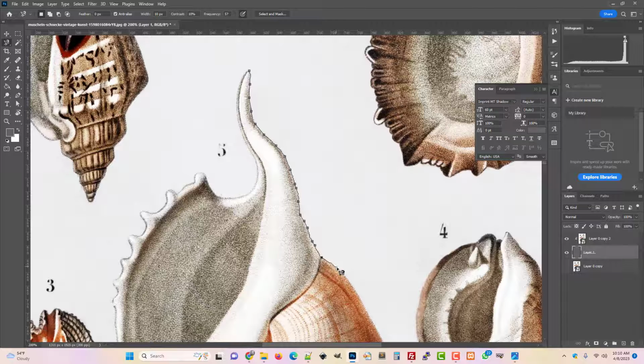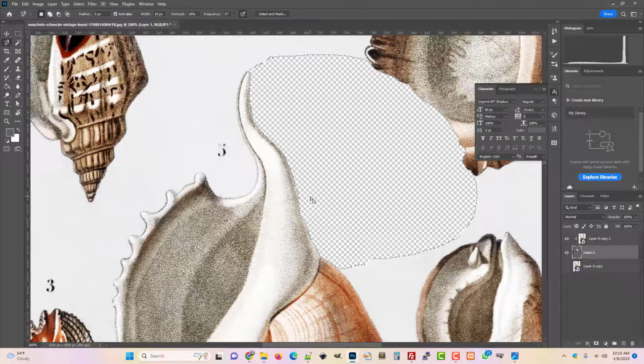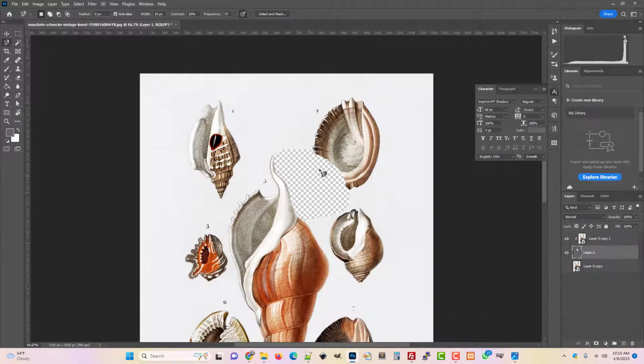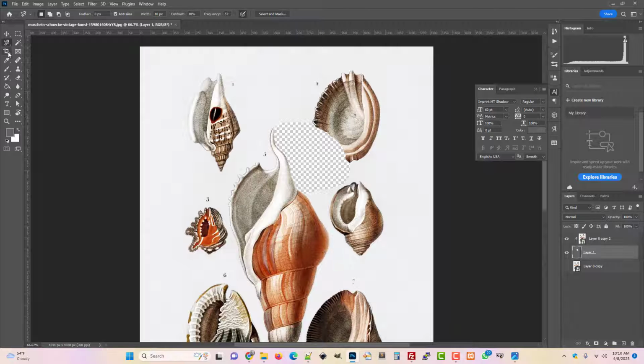Okay. And so then, when I get a decent amount done, I'm just going to go way around in a big arc and then select. And then again, making sure I've got my gray layer selected, my mask layer, I'm just going to hit delete. Okay, so let's just imagine all we want is this big hero shell in the middle.